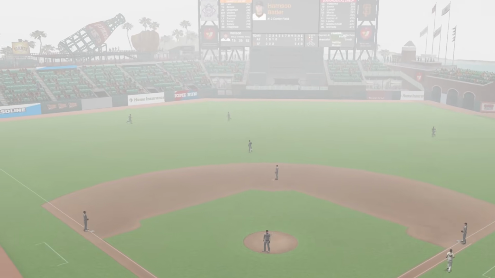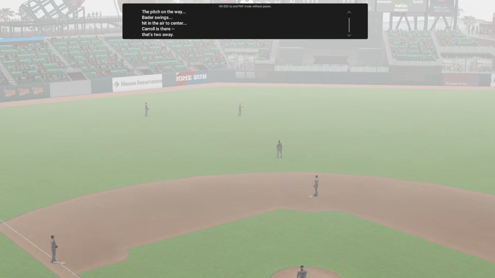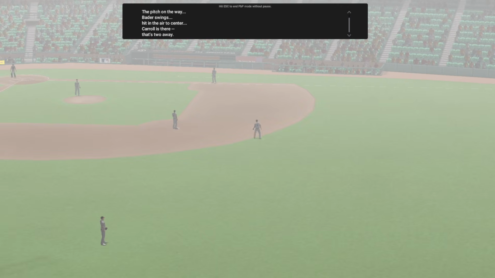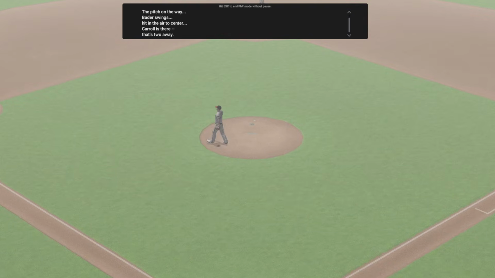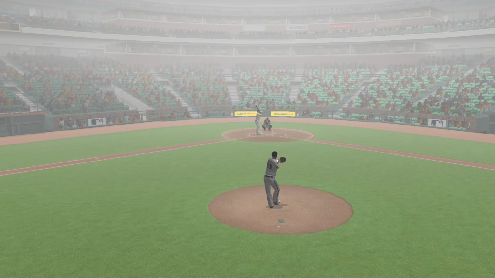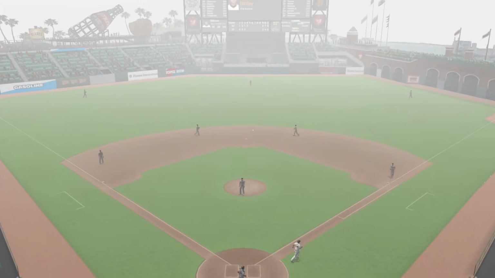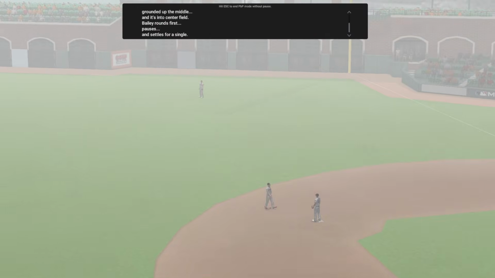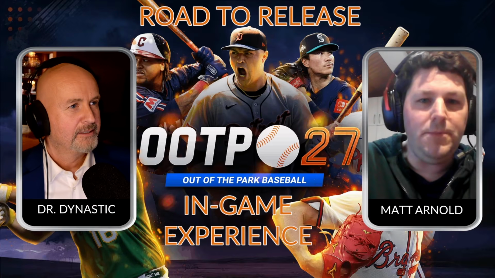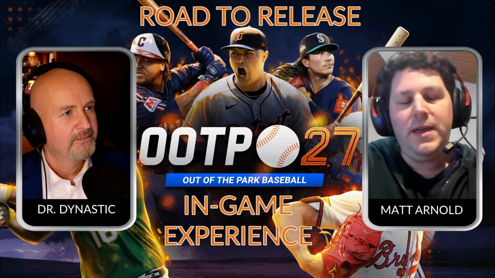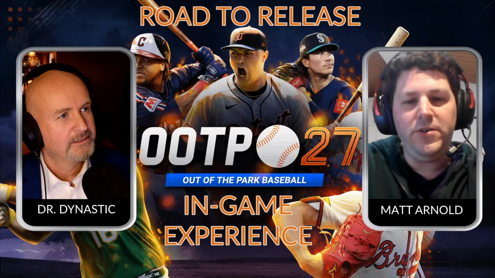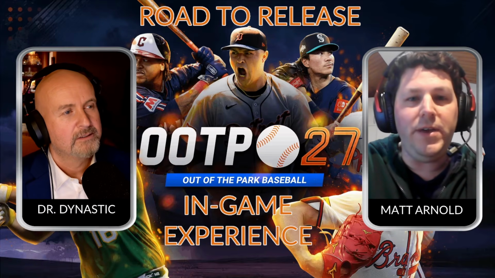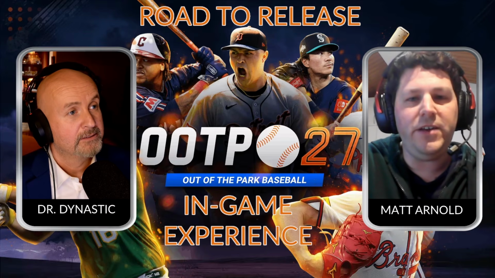So there's always more that we have to do. It's a massive task all the time, but we just try to make sure that what you see is what you get, and that when you have that crushing line drive, it feels like a crushing line drive, right? We wanted to make sure that the in-game experience, the feel when you're playing out your games, when you're watching the games and you're watching a replay, matches with the action. We put in a lot of effort on the stats, and it's useless to put all the effort on the stats if you're not also matching the action on the field too.